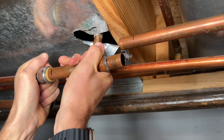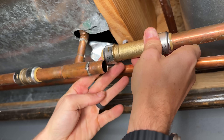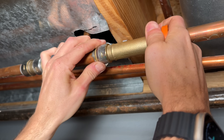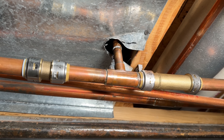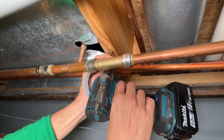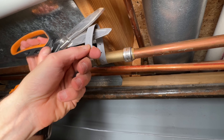Once that's good, press on your SharkBites. This one's giving me a little resistance — remember, we need to go to that mark. Not pushing to your mark is the leading cause of failure, so it's very important. Then with the slip coupling I'll go past and use the three-quarter-inch release tool on the slip side to put it in place. Now I'll turn the water back on — you'll hear things pressurize up. Everything looks good and we have no more leaks. SharkBites will stay on the pipe but they're not a rigid connection, so I want to provide some support to make sure the pipe and the T are parallel and there's no slight angle to the SharkBite fitting, which reduces any chance of future leaking.